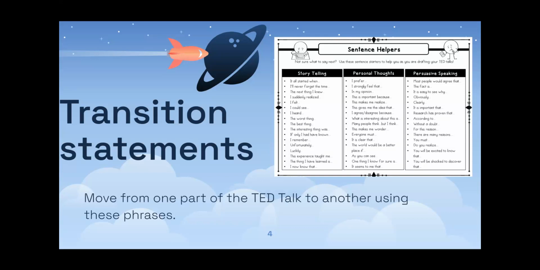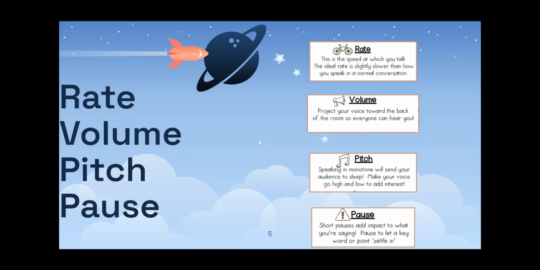This is most important because you'll be able to build credibility by saying transition phrases like, research has proven that. Do you realize? Most people would agree that, or the fact is. So these transition statements help build in that connection with the audience. These are where you get the biggest bang for your buck in terms of letting the audience see and get to know who you are. You are the expert.